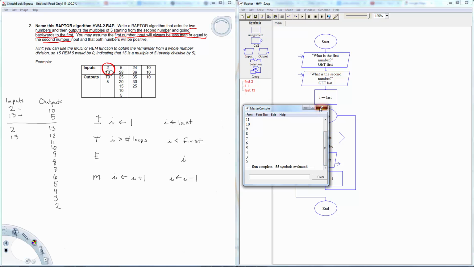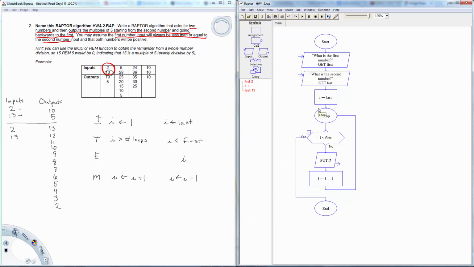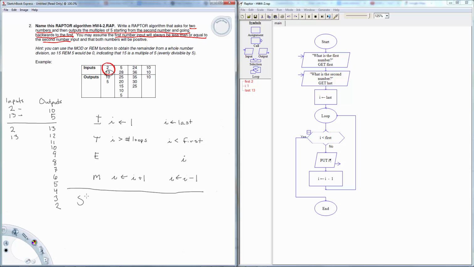So how do we output only those numbers that are divisible by 5? Well, before we do that, let's take a look at what's actually happening in division. If we do 5 divided by 5, the answer, of course, is 1. We can also think of that as 1 remainder 0. Of course, if we did it in Raptor, we'd get exactly 1. But one way to think about 5 divided by 5 is 1 remainder 0.